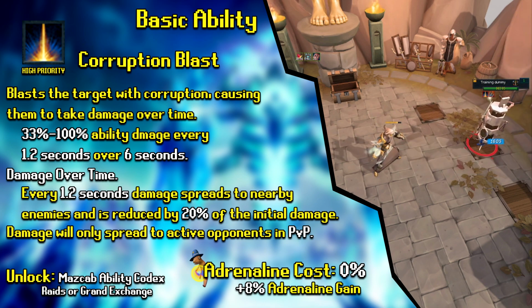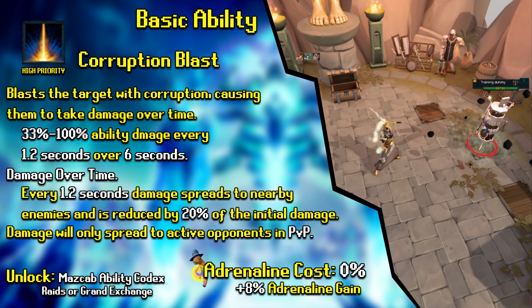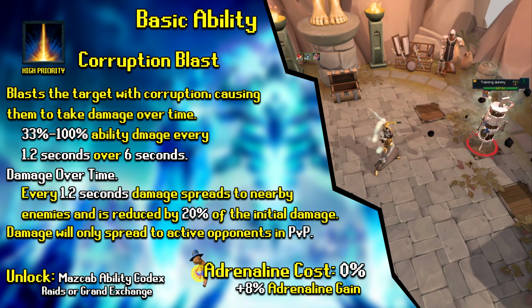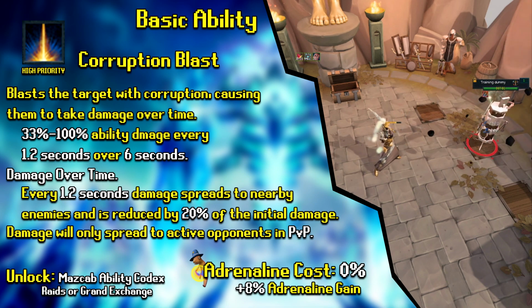It's good to note damage will only spread to active opponents in PvP, so you don't have to worry about stalling if someone attacks you and you do use Corruption Blast. Corruption Blast is unlocked by the Mazcab ability codex, which is acquired from raids or buying it off the Grand Exchange. Like most basic abilities, the adrenaline cost is 0%, and you will gain 8% adrenaline when activating this ability.